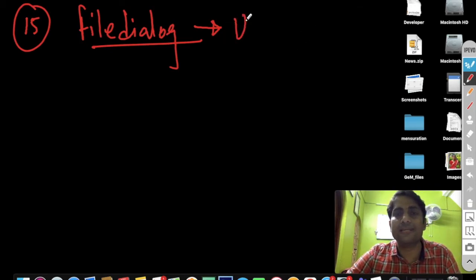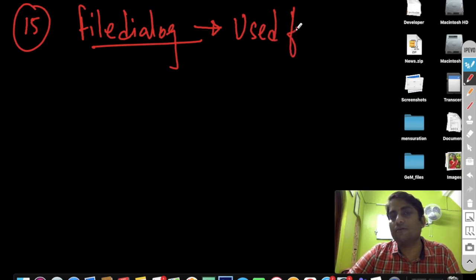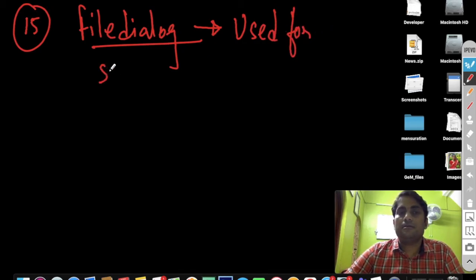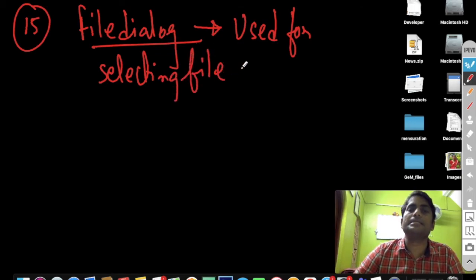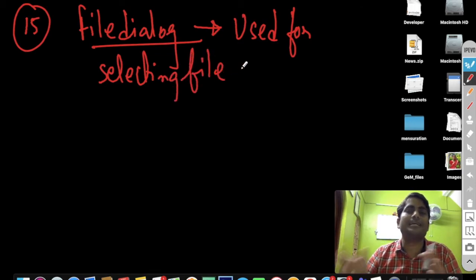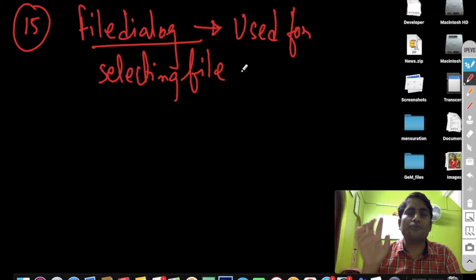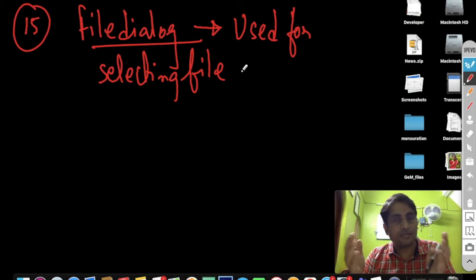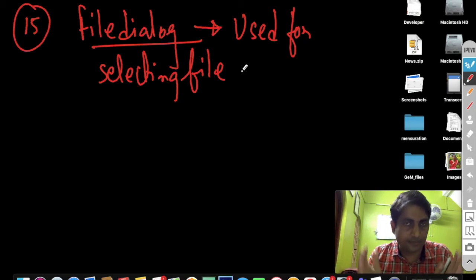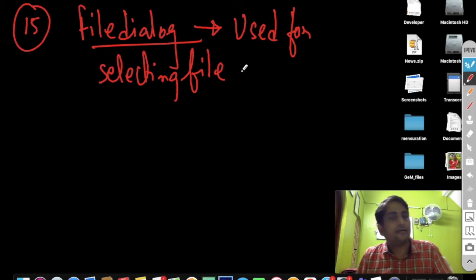Basically it gives the user the opportunity to select files. For example, many times you click on a browse button and you get a file dialog from where you can choose the file you want to select. This applicability is given by the file dialog object.